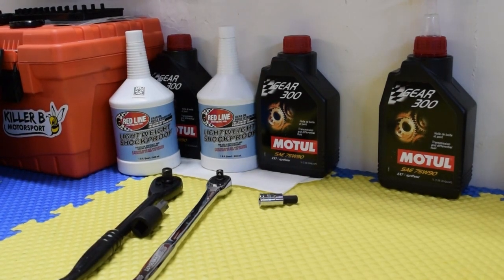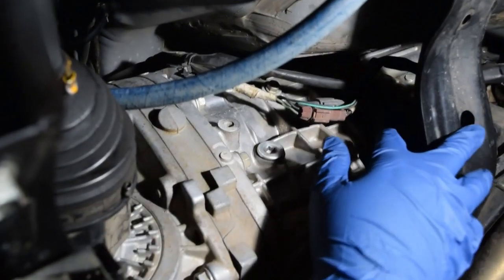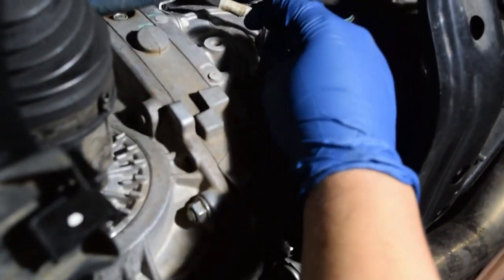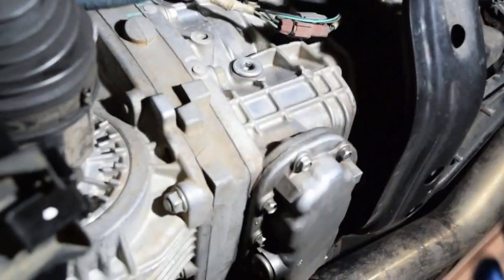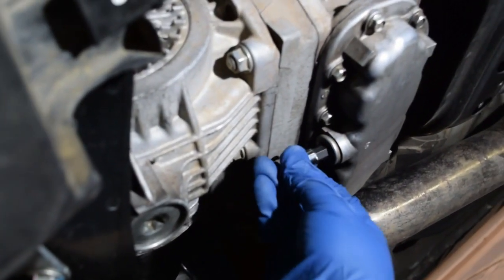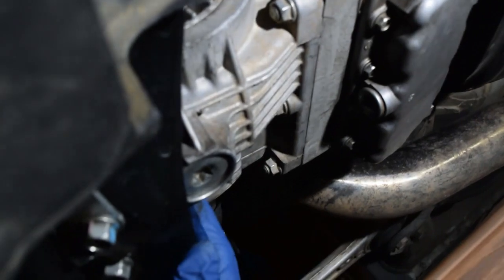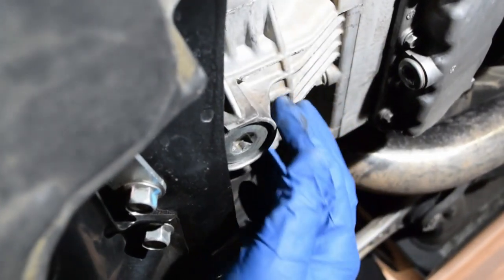So let's get started. All right, so now that we're under here, I'm gonna show you guys what you need to take off. Just like always, I'm gonna fill it through here. Again, that's the 10mm hex. Let's see here. If I remember correctly, yep, there it is. Undo that one first. That'll be your fill. Make sure you can get that off first. After that, we're gonna move on to the other 10mm drain here. There it is. And then I'm gonna do this one last. Again, that's that T70 that we were talking about.